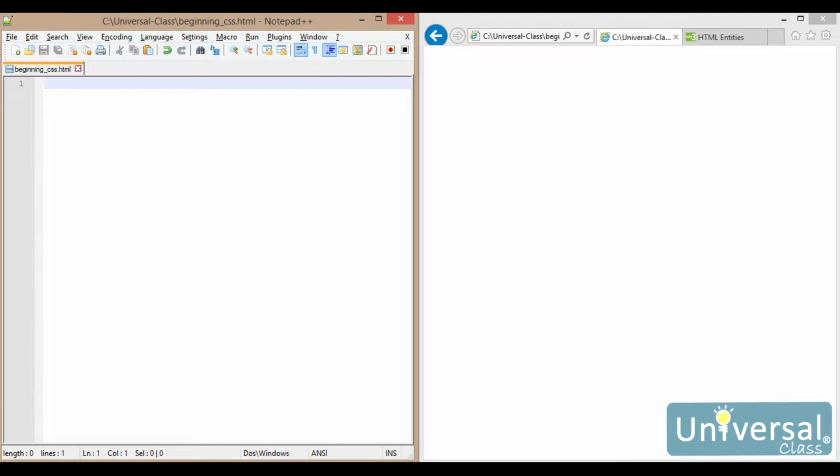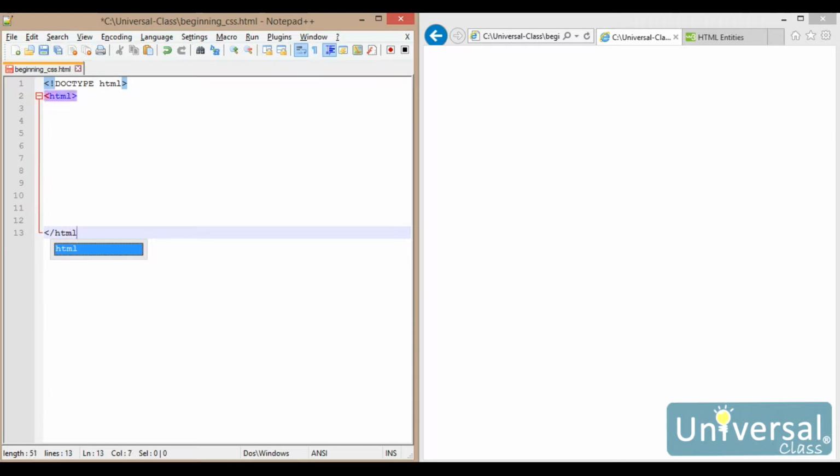In the last lesson, we talked about the basics of our web page and what needs to be contained on the HTML document. We always start off our document with a doctype declaration, and it's simply doctype HTML to specify that it is an HTML5 document. And then our next line is going to be the opening for our HTML. And remember, our HTML document has an opening and a closing tag.